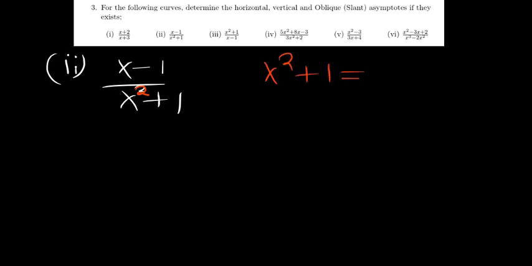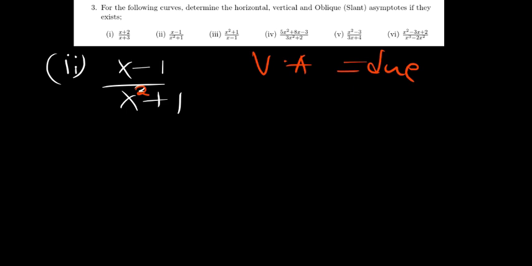For the second one, we have x minus 1 over x squared plus 1. So this is a normal fraction. We said, of course, equate the denominator to 0 to find the vertical asymptote. So x squared is equal to negative 1. You notice that you can't find the square root of a negative number. So the vertical asymptote does not exist in this case. There is no case where the denominator can be equal to 0 because of the power 2 there. It is not possible to get a real number, so the vertical asymptote does not exist.